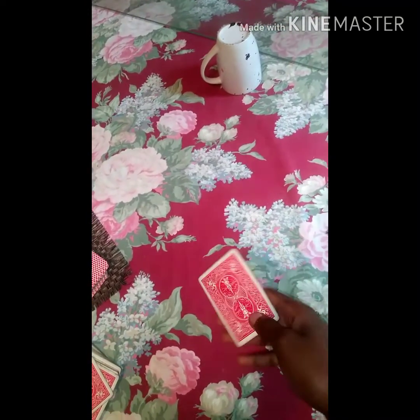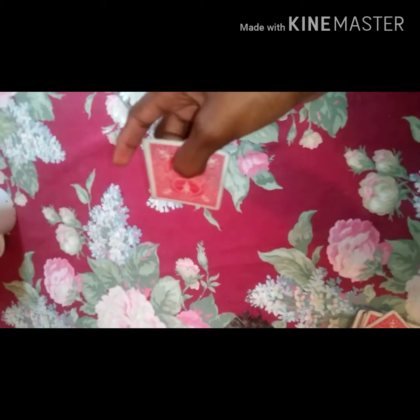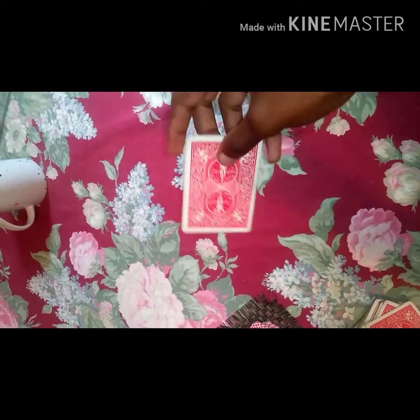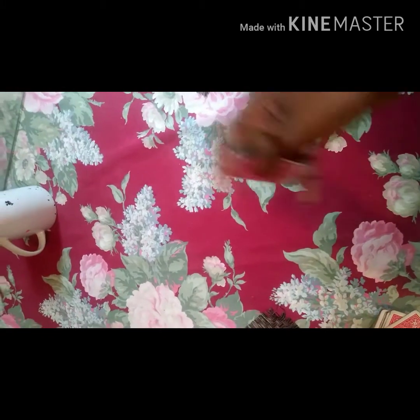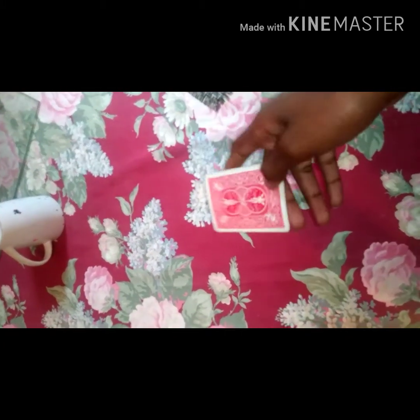So now we're going to add a magical shake to it. So you're going to shake the card, you're going to push it back, grip it, and open your fingers out. So this is how it looks. So you shake the card for a while, and boom.